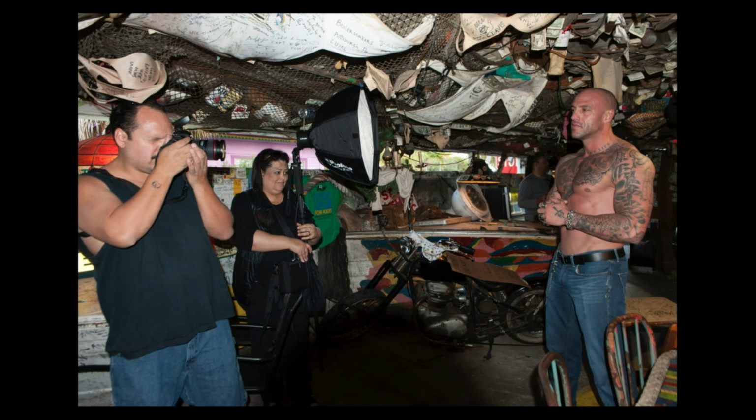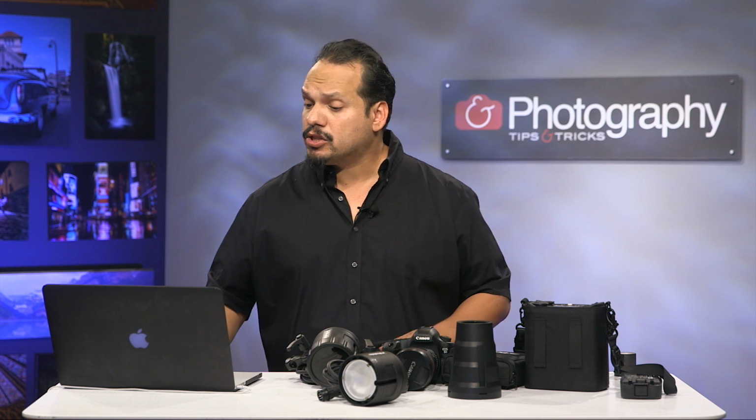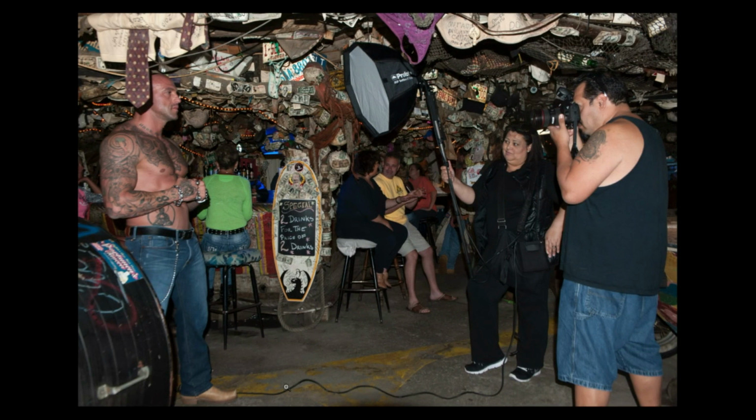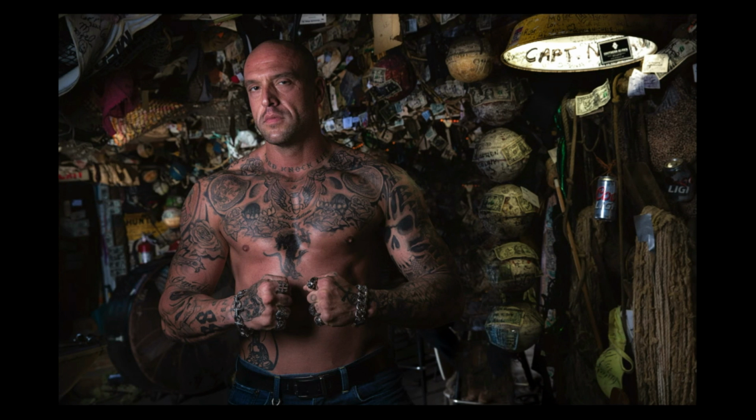And what I wanted to do here was experiment with a 2-light setup, right? So the first light is lighting the subject here, and you'll notice that I have a second person right here lighting the background. The cord is actually going along the bike and towards the back. I just wanted to show you another one where you can actually see the cord. The result of the shot, something really interesting, really cool. Now, main light hits the subject here. That looks great. Secondary light is hitting that background.